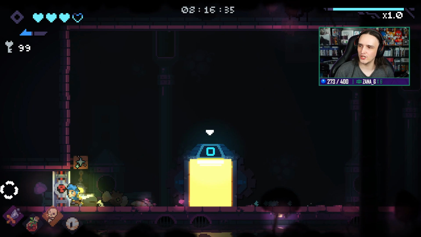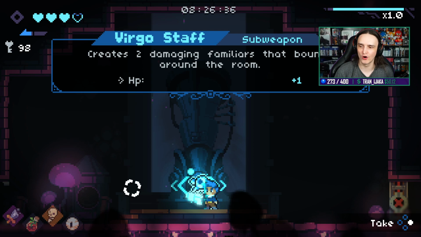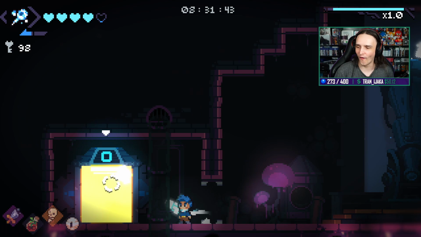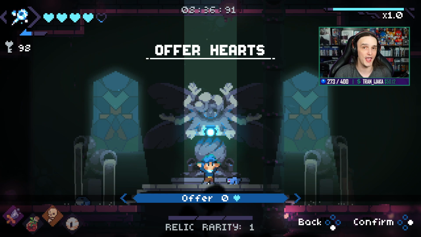And now I get to show you what this is. We're going to go and free another soul. Oh, no, we're not. We're getting... Ooh! Creates two damaging familiars that bounce around the room, plus one HP. Yo! We got a cool item. So we got a celestial item. Celestial items are things that charge up over time, or if you hit enemies, and they give you powerful abilities. I've never had that one before.